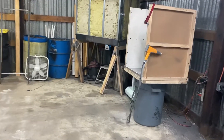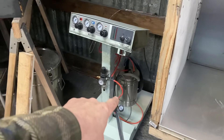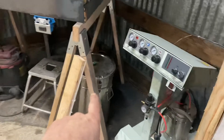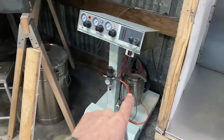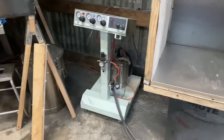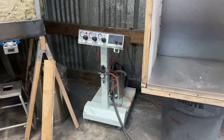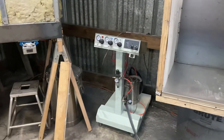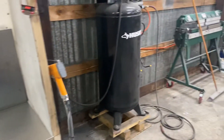One other thing coming in the mail — I do three colors of powder now. See this little canister down here? I ordered that off Amazon and it worked out well enough that I ordered another one. The big canister is the one the machine came with — it's got the black in it, that's the one I use the most. I've got a small canister for the light gray, and I've got another canister coming in the next couple of days that'll hold the dark gray. That'll make it significantly easier to swap between colors — I basically just blow out the gun, clean up this area, hook up the other canister and there I go. A hundred bucks a piece, well worth it just in the time it'll save me.